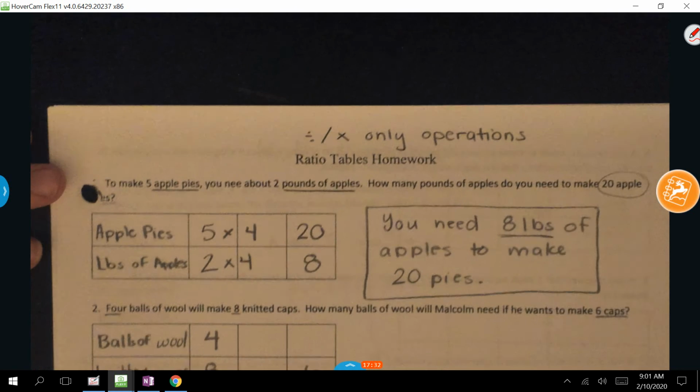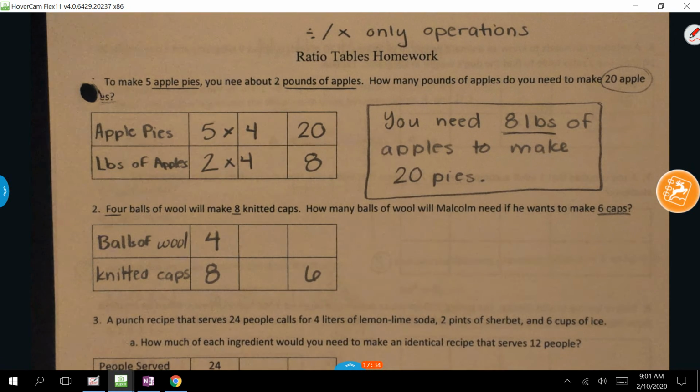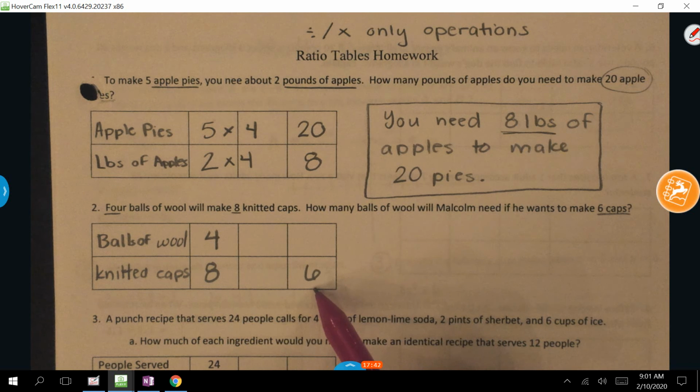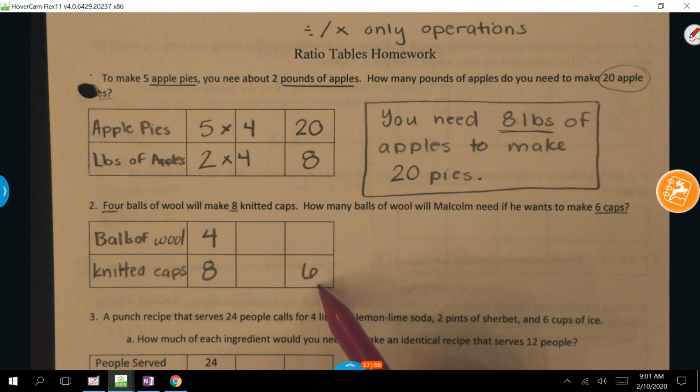Okay. If it's getting smaller, what would make sense to use here? Division. Do y'all agree? But here's the problem, guys. 8. What's 8 divided by 2? 4. 8 divided by 4? 2. Is there anything else that'll go into 8 easily? Can I divide 8 easily and make it a 6?